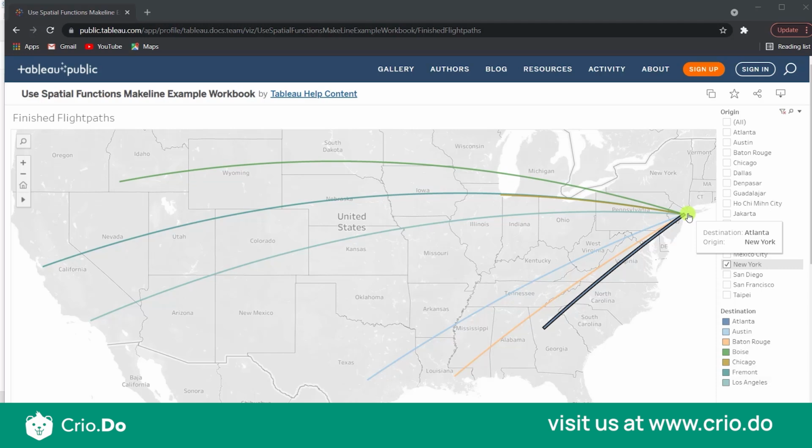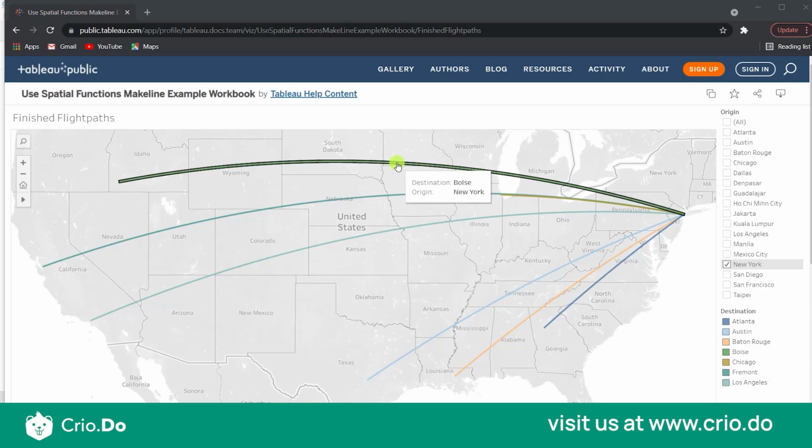Maybe the question was what are the flights available from New York to different states, and you can see how it shows up for a different origin. You can also point out the flight timing and the destination timing, so that you can say, okay, it will take these many hours to fly from here to here. If you have the data, you can point out these things as well, and show people how long the journey is going to be, all these scenarios, if you have the data.